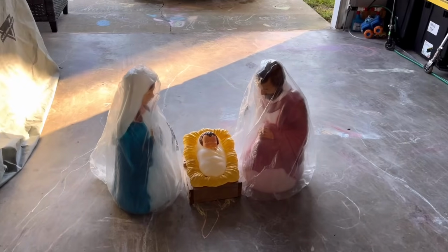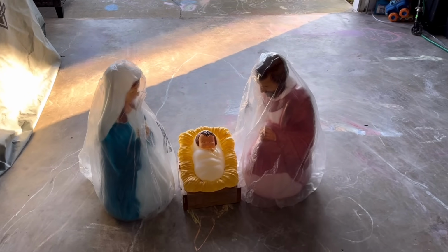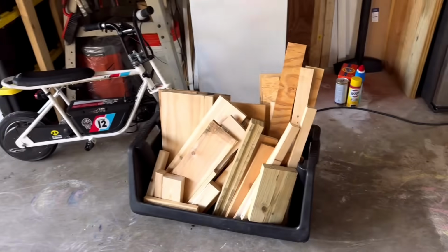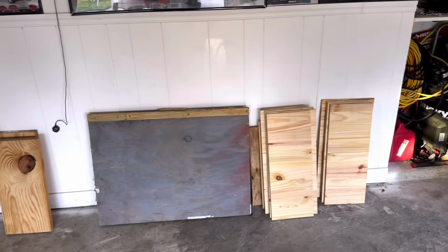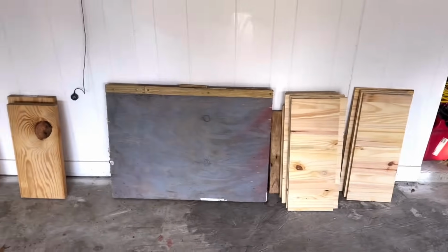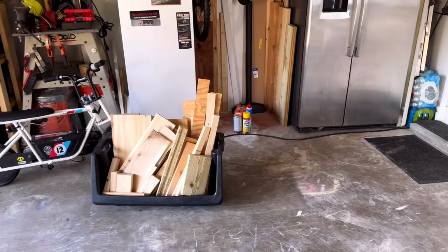So I'm gonna use it. We're gonna make a little something today. We're gonna make a manger for Jesus and his family, only using my scrap wood. So we got wood over there, we got wood over here, and I got some smaller plywood pieces as well. So the idea is to use up this wood so I don't need to find a place to put it.